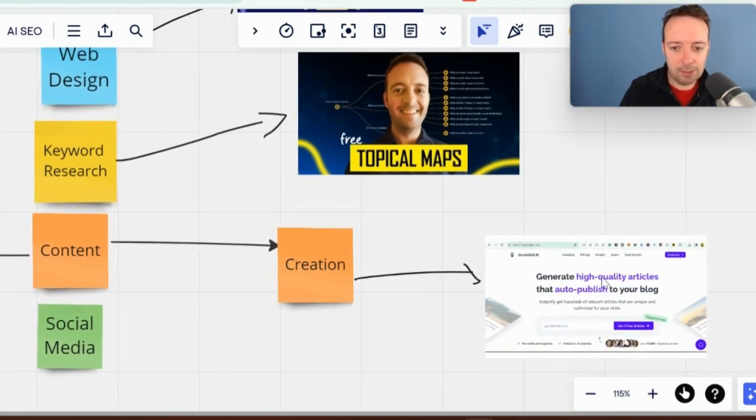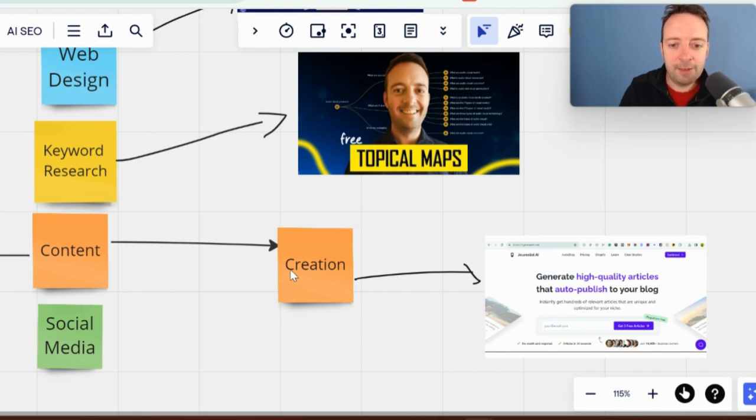So I'm using a tool called Journalist AI. I'll link it down below. And yeah, you can get a high quality article. So one of the things that I like about Journalist AI is that it has all of these automations, right? So one of the automations that I like the most about Journalist AI is that it automatically uploads your blog post that you've just made in Journalist AI to your WordPress or your Wix store or your e-commerce, all Shopify, all of that stuff. So, you really don't have to do too much. You can just upload it to your WordPress and then start editing and adding images and doing that extra formatting that you usually need to do with a blog post.